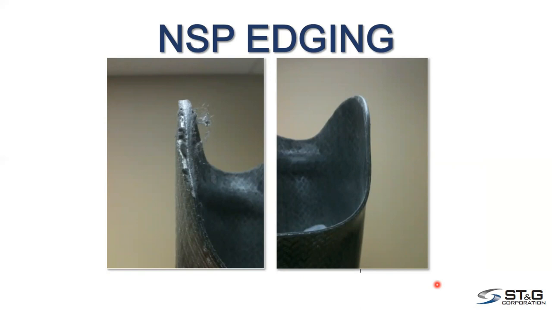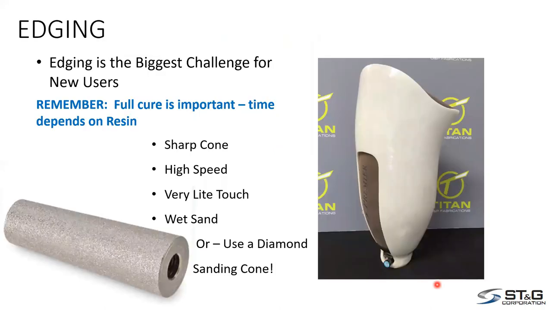And by slightly changing the technique, I mean trying to sand it just like carbon fiber. Most of the time when we sand carbon fiber, the issue is we can't get that fiber to move and come off. So what we want to do is use a sharp cone, high speed, and a light touch. We don't want to try to push it in and push really hard to try to break off that material. Because if you use a rubber arbor and you push harder, what you end up doing is generating more heat. As you generate more heat, it starts to burnish off more resin, which adds to the fuzz. So if you just back off on the pressure, let the sanding cone do its work, you won't build up as much heat and it'll snap off the fibers.